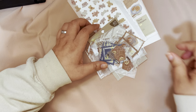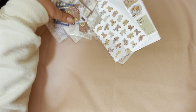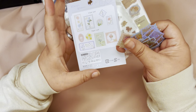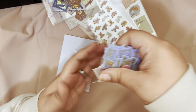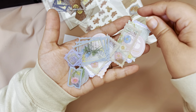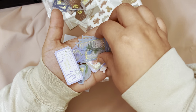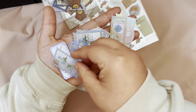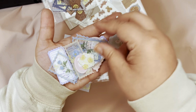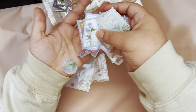And then the next one was, let me see, I'm gonna put this aside. So the next one was also frosted post stamps, and they look like this, and these are all soft colors, more like for springtime. So it's a lavender, and again that blue, some little yellow flowers. Yeah, so these are really pretty.